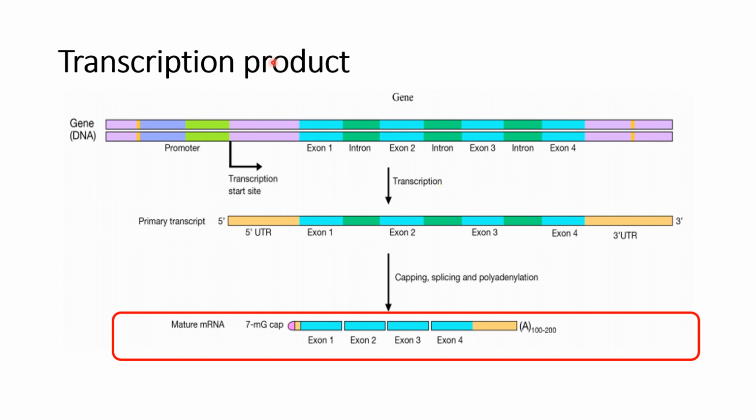Alright. So this is now after the post-transcriptional modification, which undergoes RNA splicing, alternative splicing, capping, and methylation, we now have mature mRNA, which is ready for the next process, which is translation. So this mRNA will now use the information from the DNA molecule to be expressed as a protein. All right. So that's all about transcription.